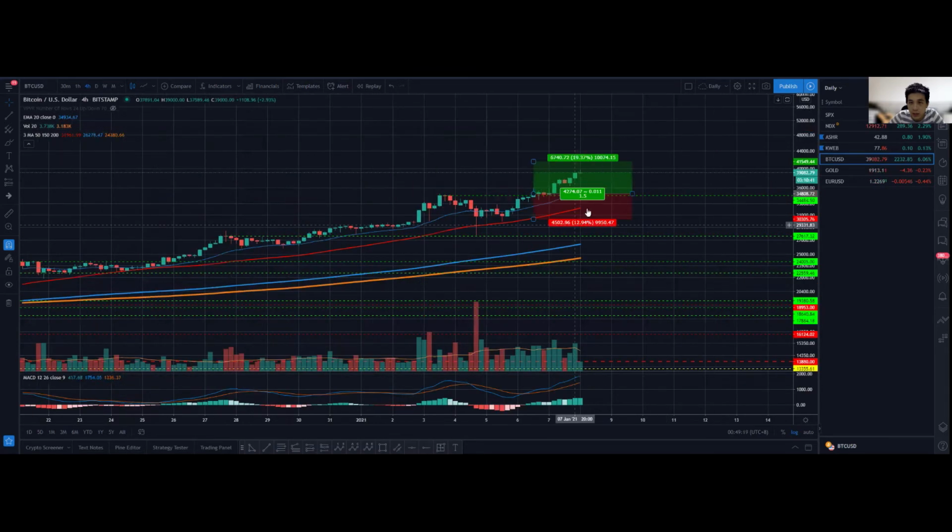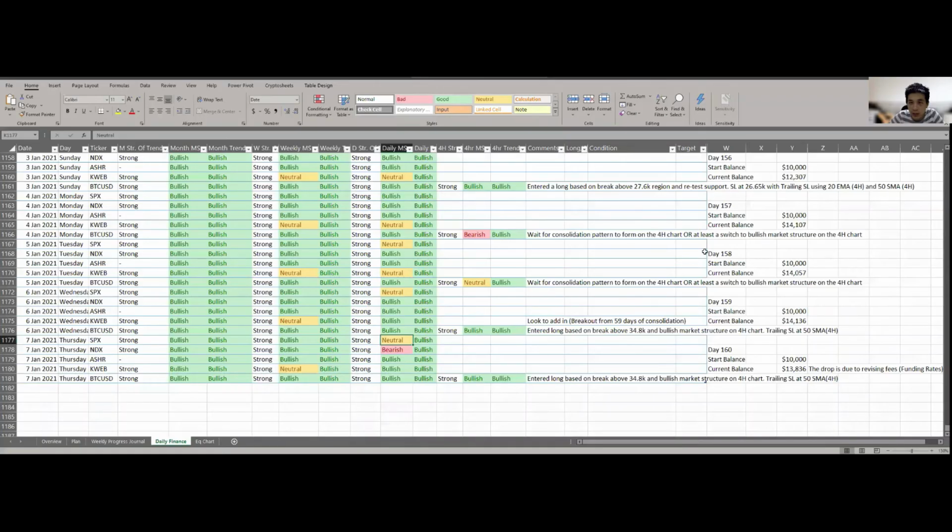And yeah, the trailing stop loss will be this 50 simple moving average. If it does close below, I will manually close it. Alternatively, if it hits this hard stop loss, I will be closed out automatically. So yep, that's more or less about it. In terms of any new position I've added, that's basically my main trading setup.